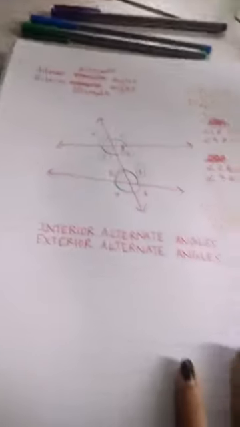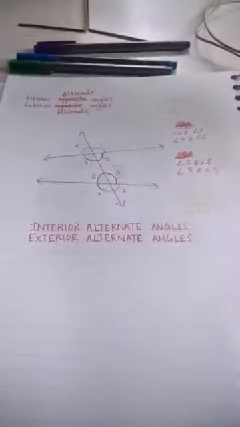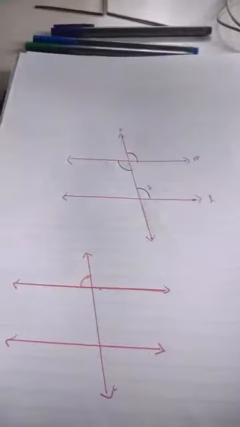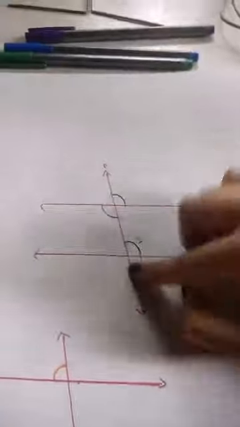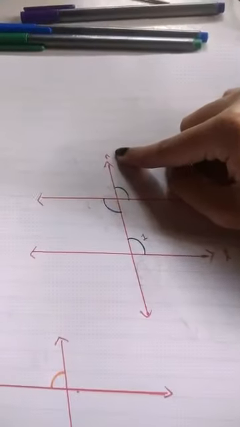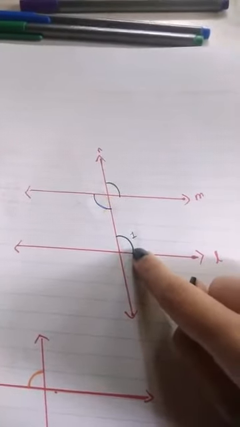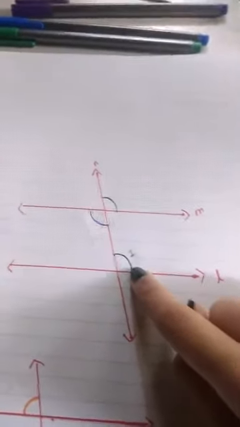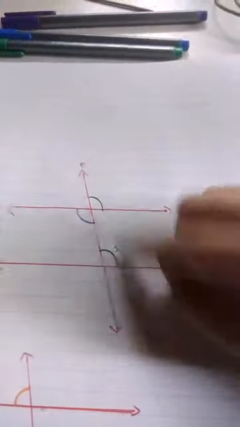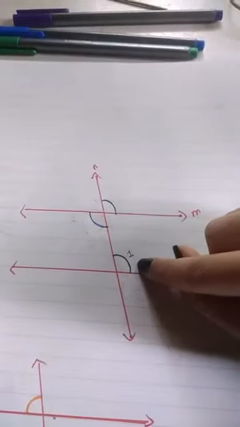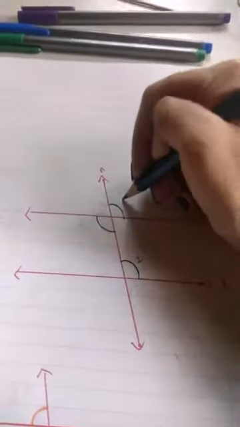Now what I'm going to ask you is, what if instead of these lines, the two lines given to you were parallel? What will happen then? Is there anything different then? So here we're looking at M and L, two parallel lines, and a transversal N, and we're going to look at this angle 1 and see where the corresponding angle of angle 1 is. You know that corresponding angles are on the same side of the transversal, and one will be inside, one will be outside. So the corresponding angle of angle 1 is this one, which we will name as angle 2.